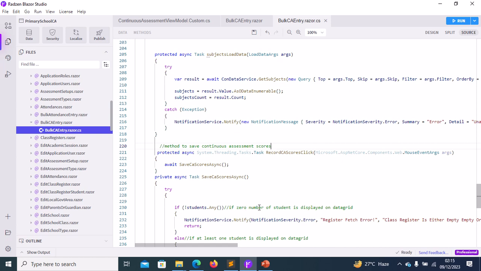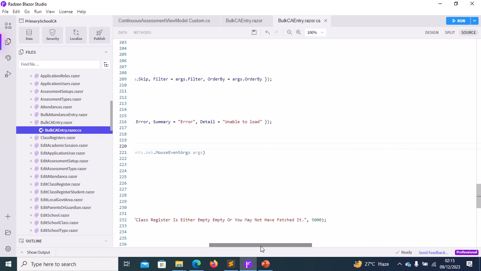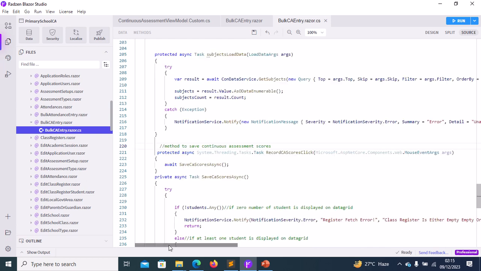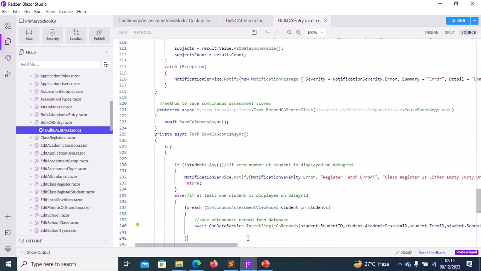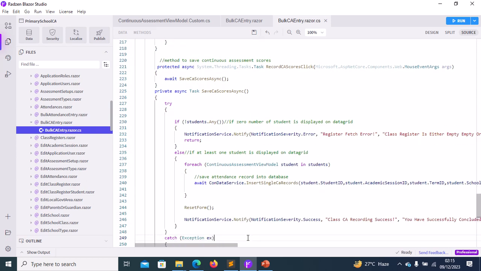If zero students are displayed on the data grid, display this message: class register is either empty or you may not have fetched it. Else, at least one student is displayed on the data grid. So for each continuous assessment view model in students, call the stored procedure through the data service.